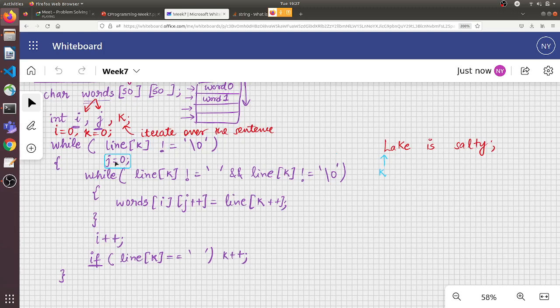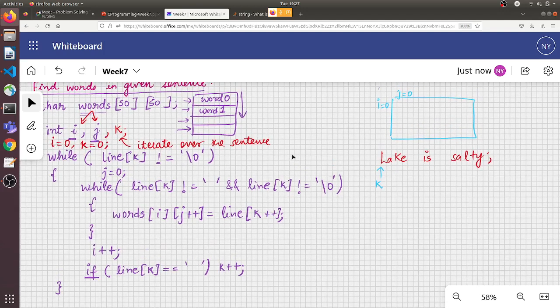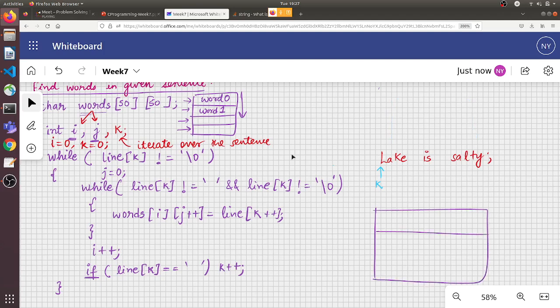So we initialize, let's write it here, i is equal to 0, j is equal to 0. Alright, so write it there. This is your words array that you're trying to fill. It is i equal to 0. You're filling the ith list. So j is equal to 0 and so on.